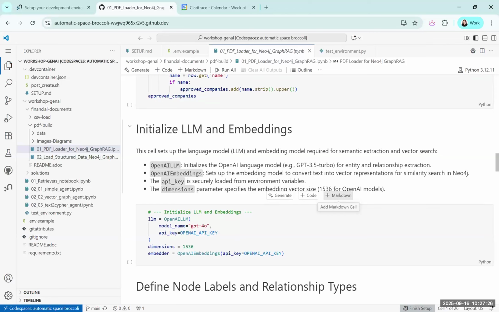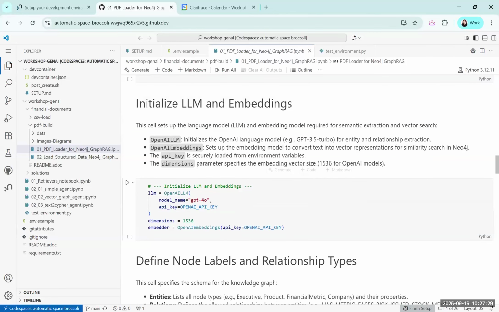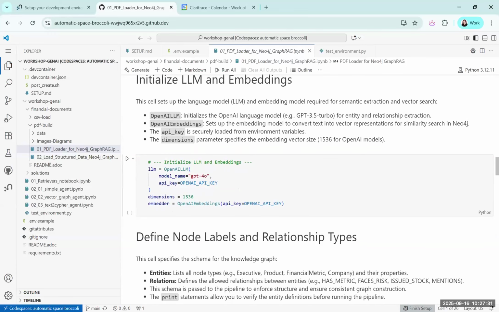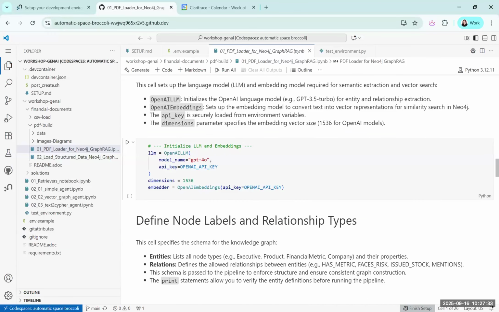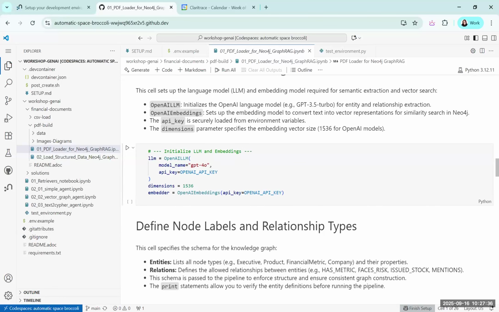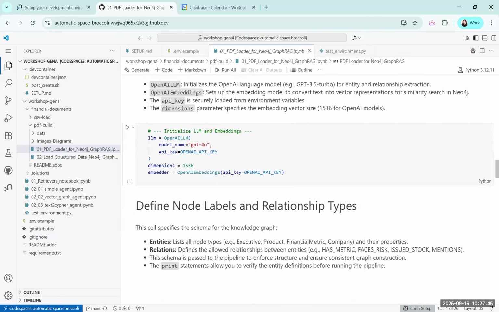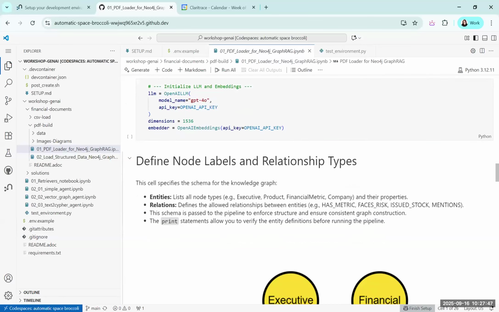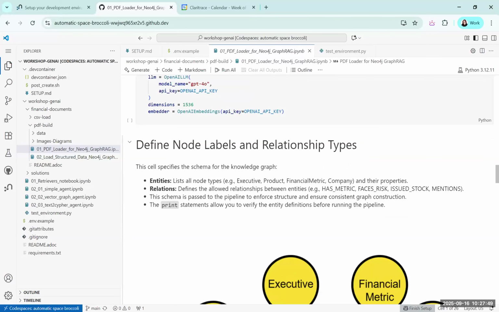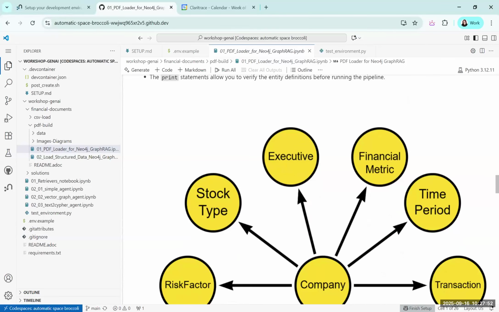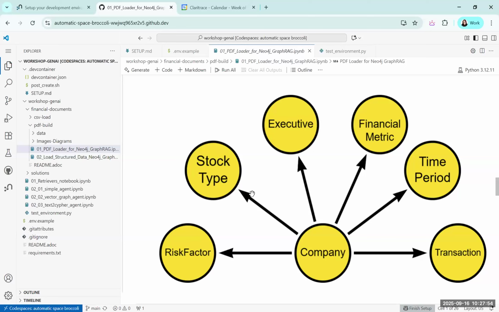So what you'll see in this particular instance is we provide some additional information about how we want the names of the companies to be extracted. The first thing we do is initialize the LLM. This is still set up with GPT 4.0 rather than 5. You can certainly adjust it to the model of your choice. But what we've asked it to do is go into the unstructured data, find the company associated with that document, and extract all of these different elements.